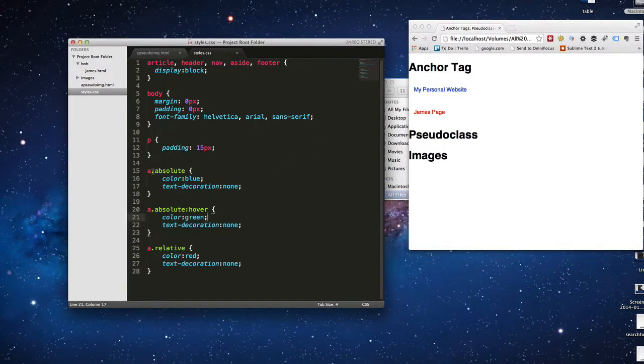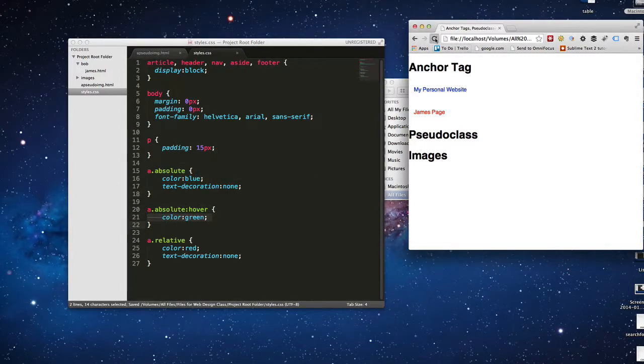Now, the good thing about a class is, if you set up a class and you have a pseudoclass after that, you can take off any of the specifications that are already in this first class. And it's just kind of a child, because this is considered a child of this a.absolute, because this is basically saying, here's the default for a.absolute. Here's what happens when you go on the hover. So the only thing that I want to change is this green. So I don't need to have text decoration underline. That's duplicating the same content. So you can see now I've created a hover.